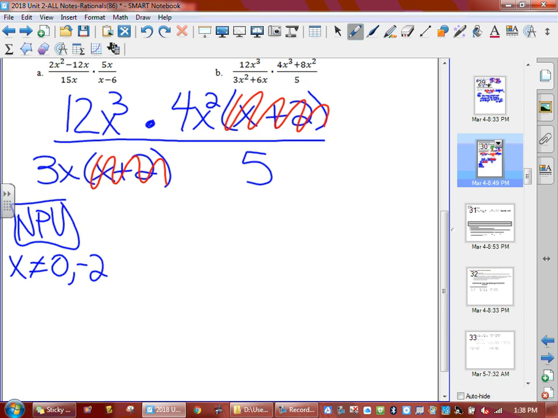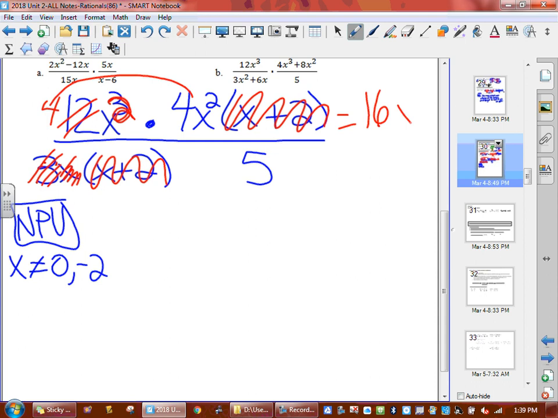Okay? Now, digits, do we have anything we can divide out? Well, 12 and 3 can divide out. How many times is 12 divided by 3? 4 times. 3's gone. 12 becomes 4. Now we're going to combine the top. We're going to get 4 times 4, 16x to the 4. So you have to combine your x's that are left. These guys right here. You have 2 there and 2 there. Okay, you've got to combine those as well. And your bottom is a 5. Okay? So you're ending up with a monomial answer.